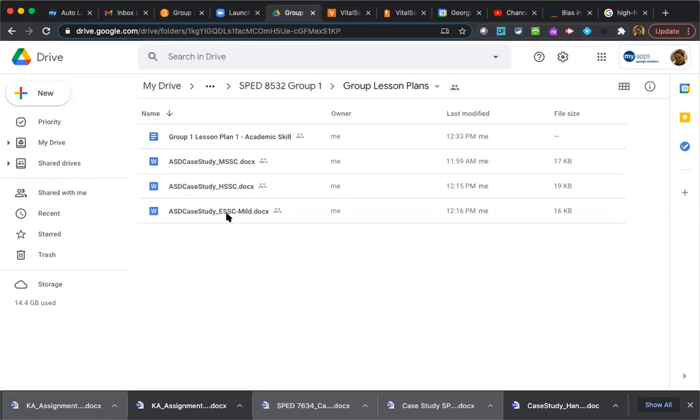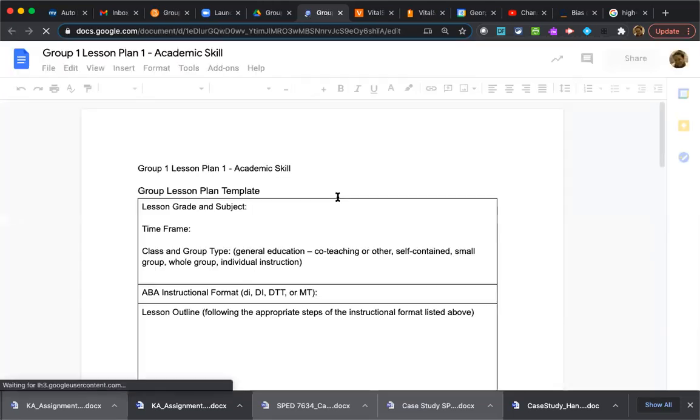As a group, you would decide which of these case studies you want to use for this lesson plan. You can pick one of those and use it for lesson plan one. Ideally you would meet and discuss this, which is probably going to be easier than making a series of comments. But if you want to, you can start your comment discussion on this lesson plan page.